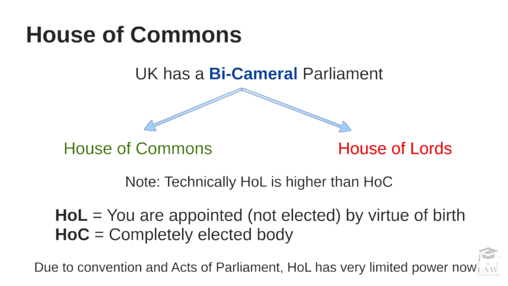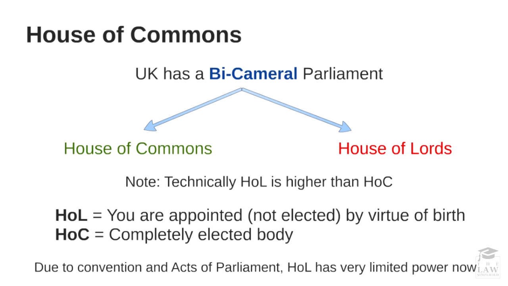Now, due to convention and certain acts of Parliament, the House of Lords now has very limited power, both in the context of parliamentary sovereignty as well as the Parliament's operations and procedures, as well as judicially, when you consider the Constitutional Reform Act of 2005 as well as the Supreme Court Act of 2009, where the judicial powers vested with the House of Lords have now been rescinded and given completely as an apex body to the Supreme Court of the UK.